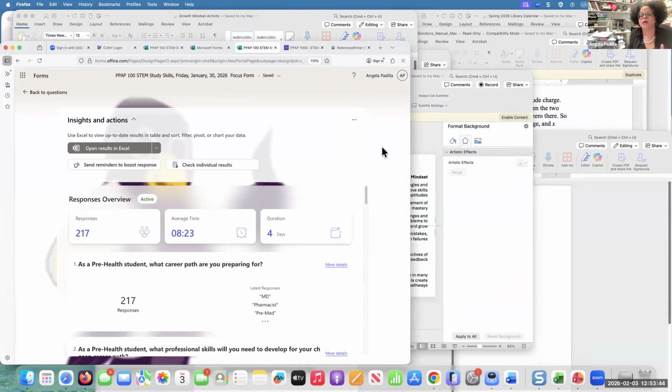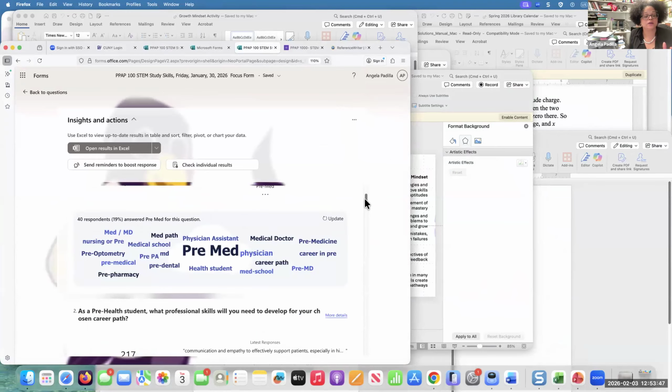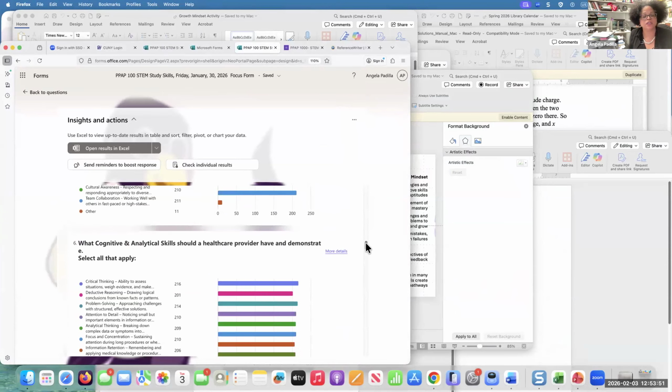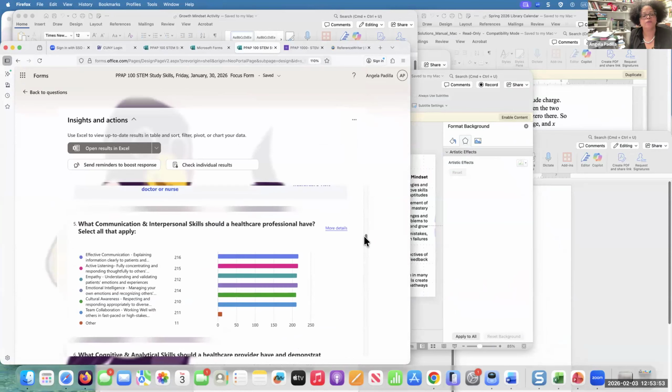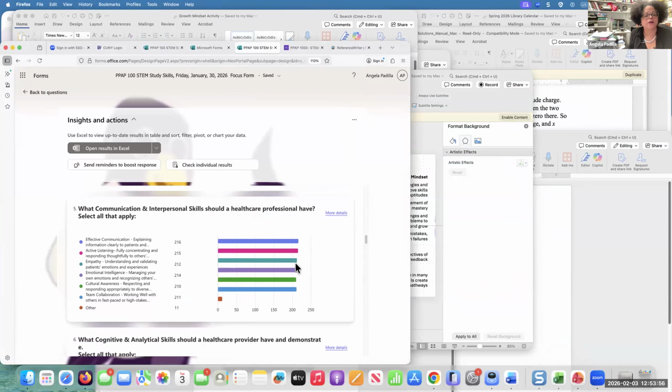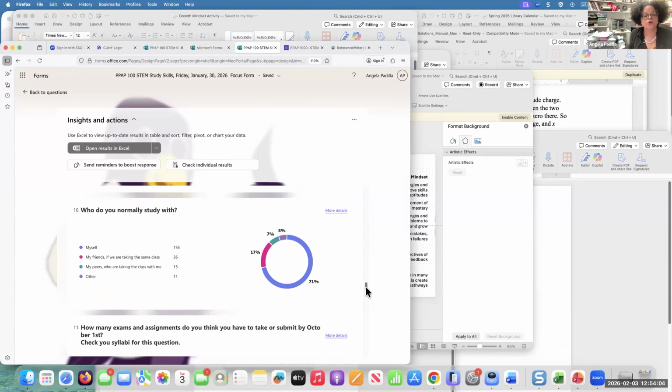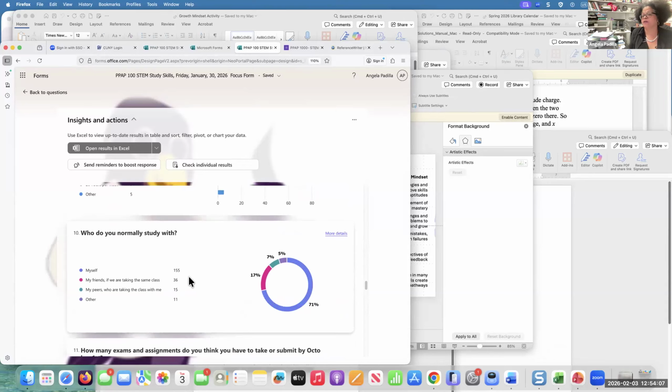I go to my choices, and this is STEM study skills. They all want to be pre-health, pre-med, and I ask them a basic question: what type of skills do they need? Everybody's big on communication, effective communication, active listening, empathy. All of these things are high, top marks. Then when I ask these students who they work with, most of them say by myself. And I pull that up and show them. I said, there's a disconnect here. These are things that you can do in groups of 5, 10, 200.